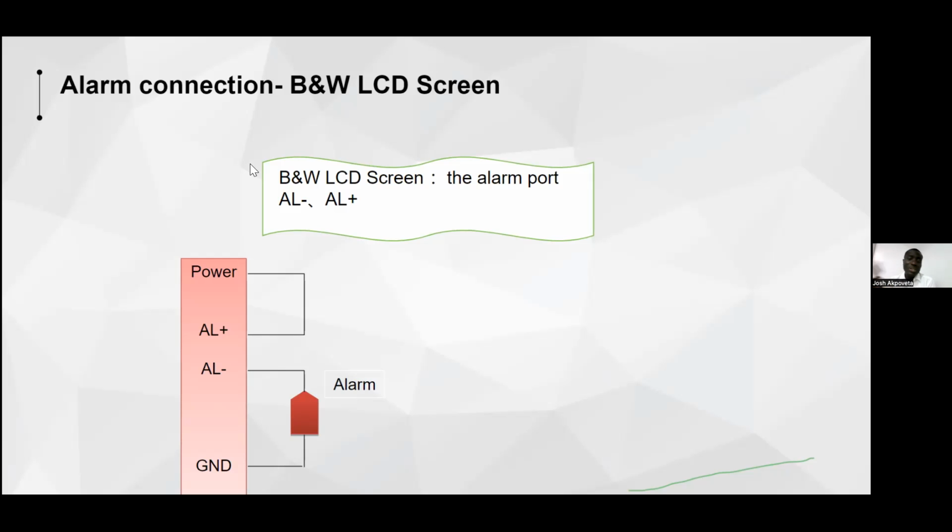So for me to give this card access right, I need to get the number that this card has and give that number a right. And say, okay, this number for this card belongs to Josh, so Josh has the access to do this, do this, do this. I can assign that on the personnel module of the software I'm using, or I can manually do that on the personnel module of the standalone device.